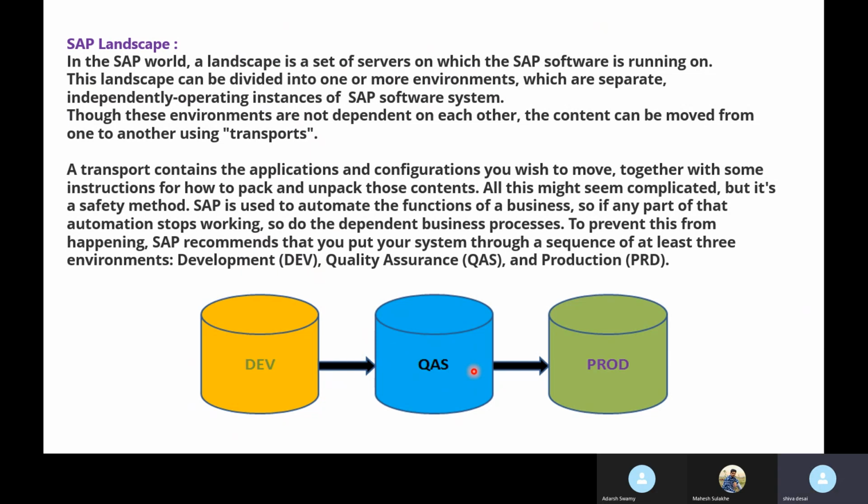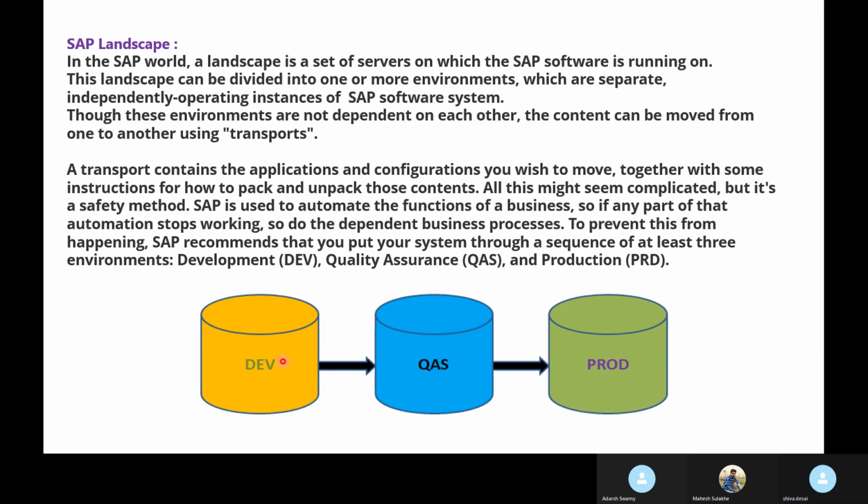It is not like taking a printout, or saving a file in Excel or Word and transferring it from a PC to a pen drive. It is not like that. The data is stored in the form of a number. That number we call a TR number, transport request number. Whatever data you save, it will give you one number.